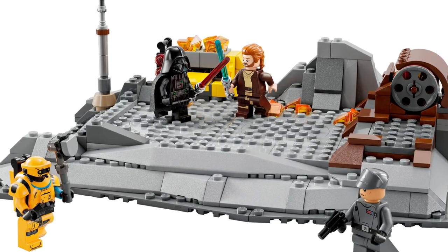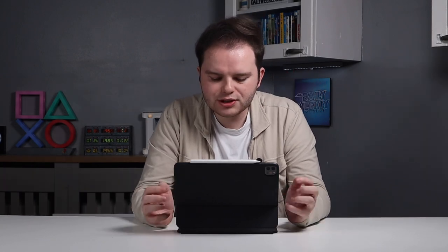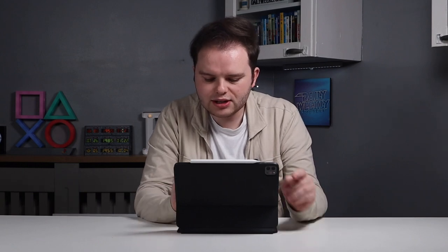From the big sets, we go down to a smaller one — from the fantasy of Harry Potter to the sci-fi of Star Wars: Obi-Wan Kenobi versus Darth Vader. You get four minifigures, which are pretty nice, but they're placed on what's basically a grey base plate — or rather, a little stage with some extra details in the corners. At £45, $50, and €50 for four minifigures on a pile of grey bricks, it doesn't seem great.